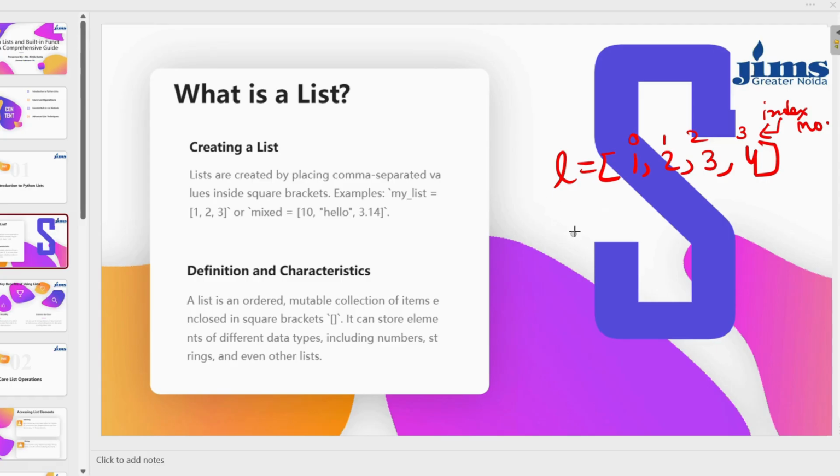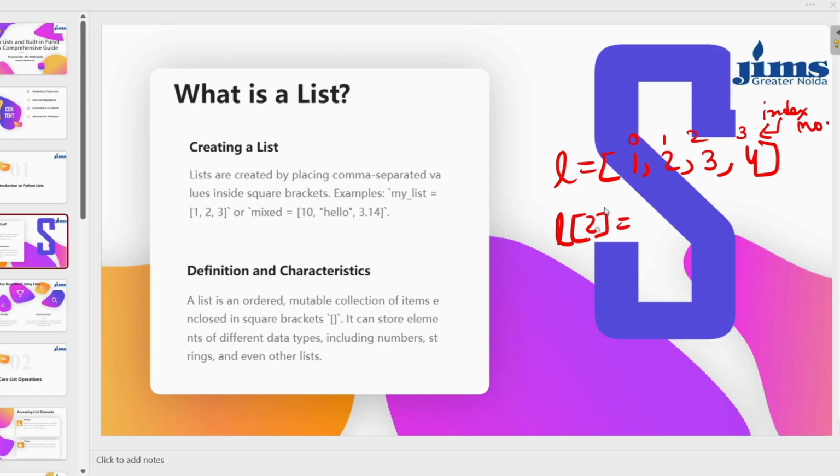We also use the word mutable. What does mutable mean? Suppose we have this list and we want to change the value 3 to 5. We can easily change it by using the index number of 3, which is 2.